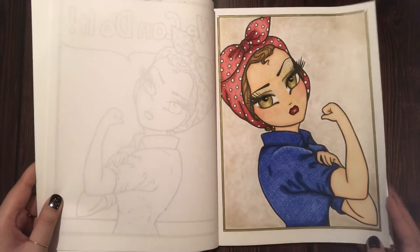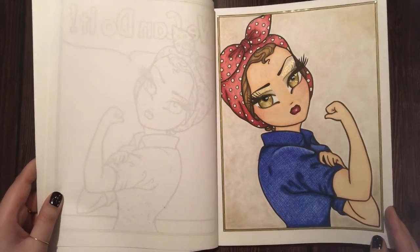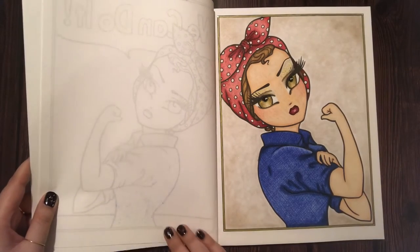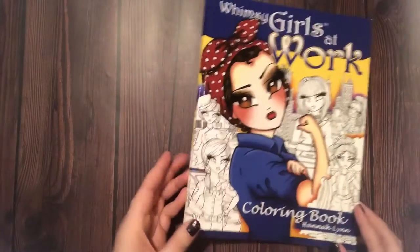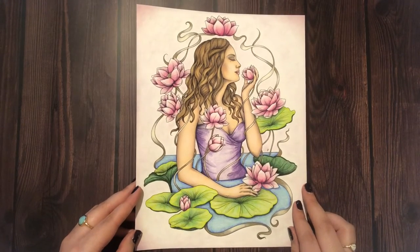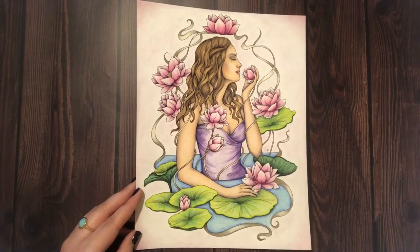I think this was my first time coloring with a Copic marker for the skin, and I went over it with Crayola. I had a lot of issues with this page, but it all turned out fine. So that is that. The next question is the first grayscale picture I colored. And this was a freebie from, I believe how you pronounce it is Lenka Filinenko. And this is just a PDF I printed out. And I highly recommend signing up for her newsletter to get some of her freebies because she's really talented.